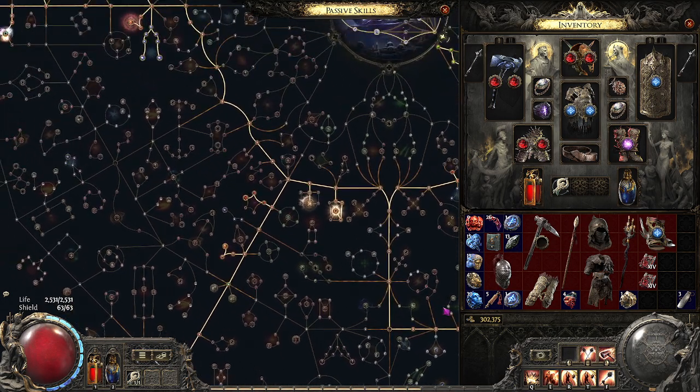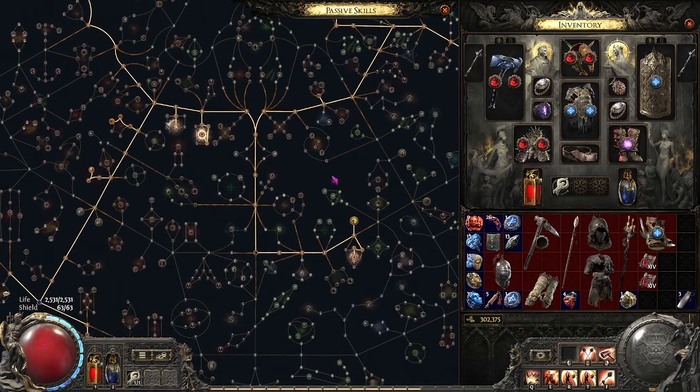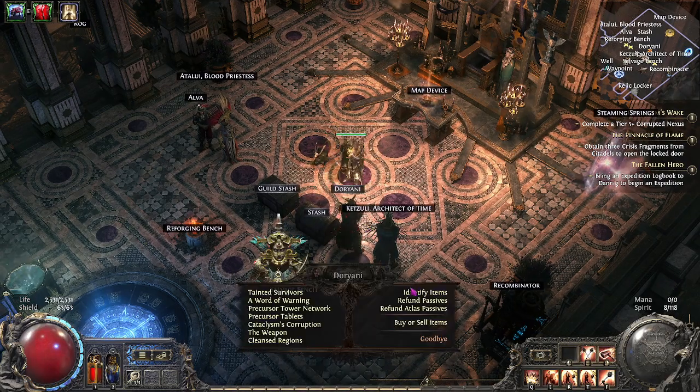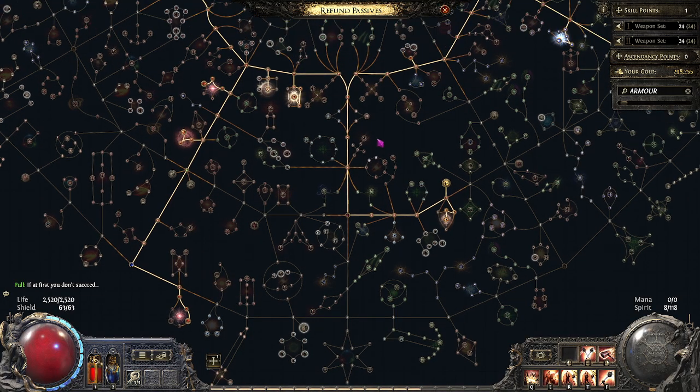And then since I went glancing blows, I get my block really easily. So I save a lot of points, where a lot of Thorns builds have a lot of their passives tied up in that. Actually, I see a point that I have misplaced. Fix this real quick.